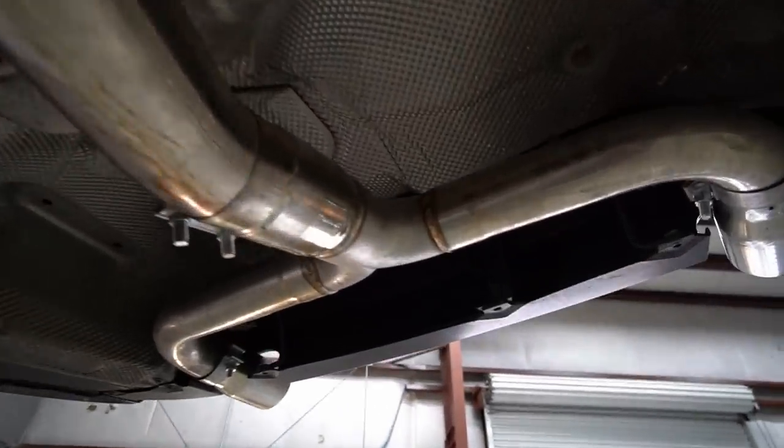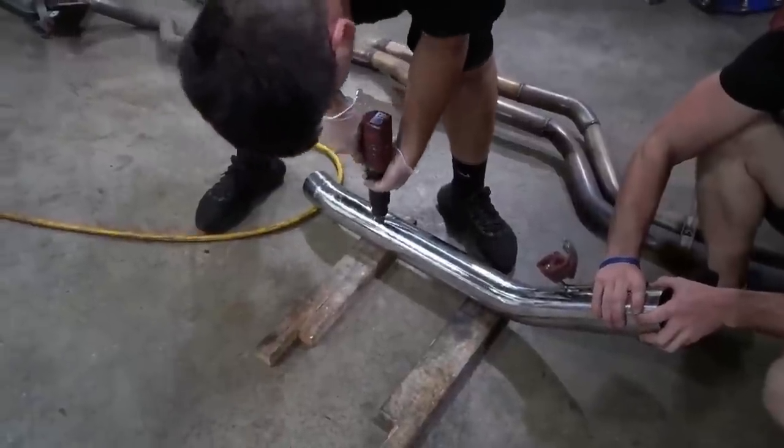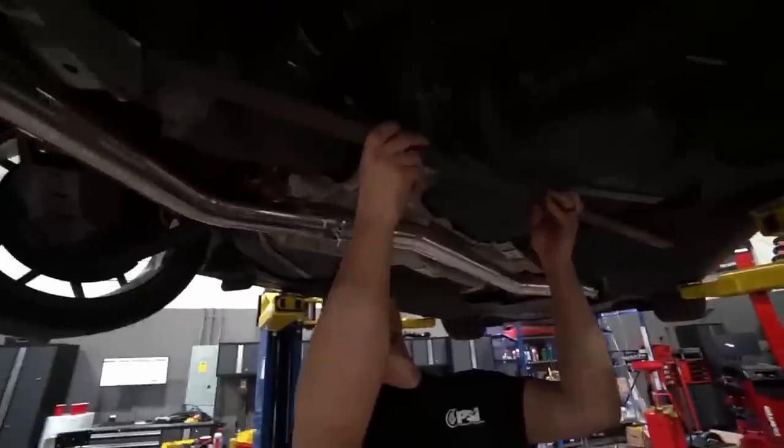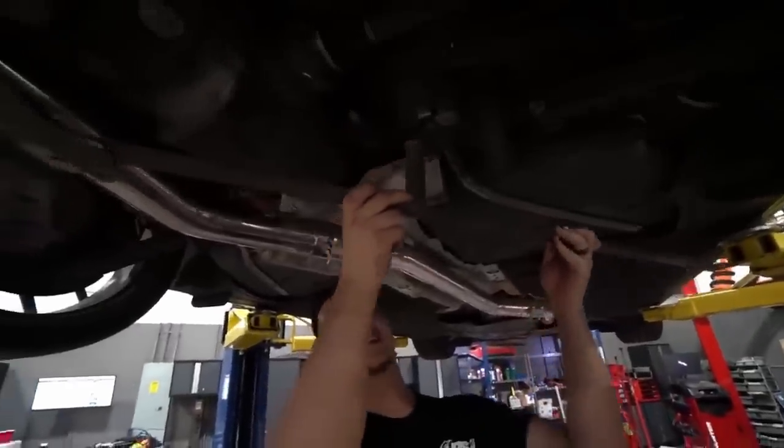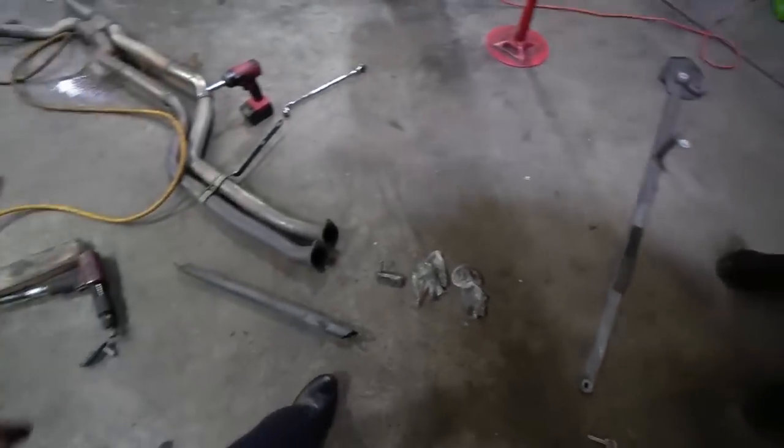I know E93s, I used to own one myself, fitting aftermarket mufflers back here was always a big pain because there was some kind of a trunk bar here for rigidity purposes and the three braces. It just made things a little bit difficult back here. So if you're running an E93, E91, E90, straight pipe is always going to be the easiest way to maneuver, get it custom made so it can fit properly. And it just works that way.